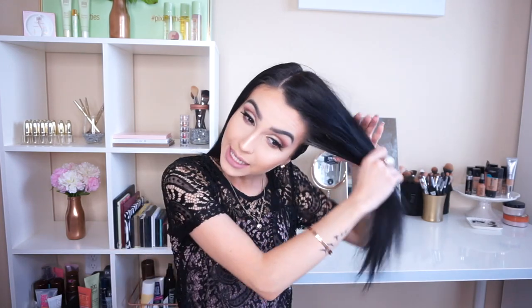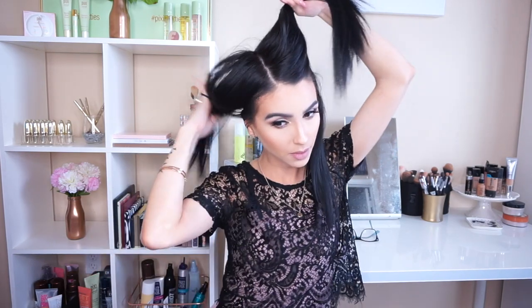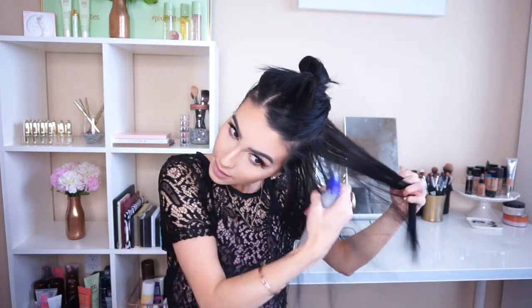And I don't like doing little thin curls. So I'm going to do about an inch of hair. Just like that. Then I like to use the Freeze Ease Go Curler Heat Activator Spray. And I like to apply it on it. And I love this smell, ladies. It smells so good. So then I start from the back.